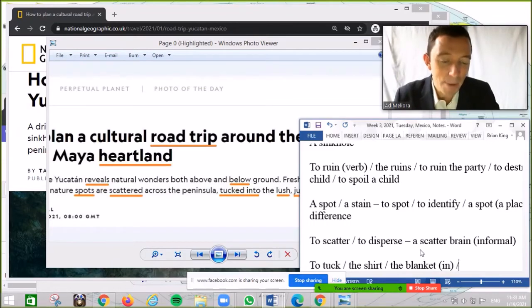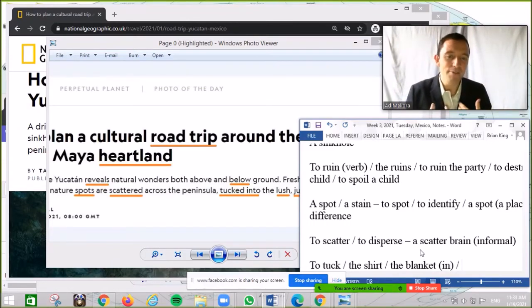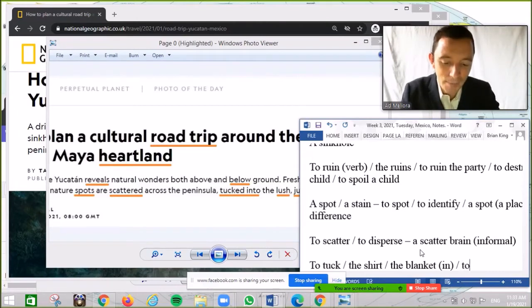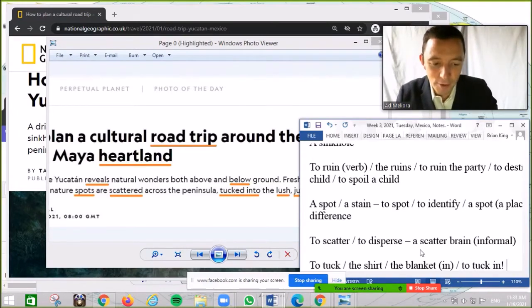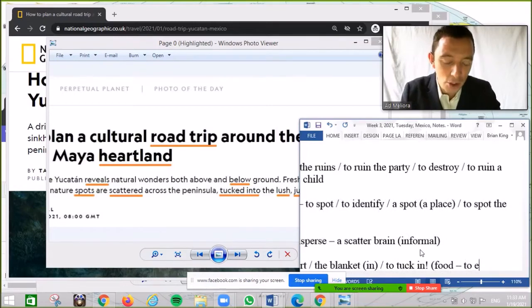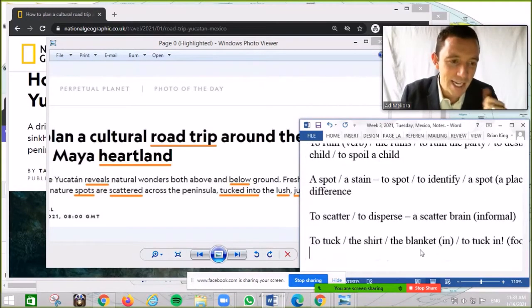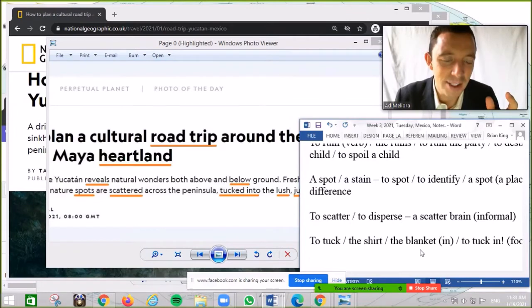The third example is with food. So if you're eating food and you say to your friend, tuck in, that means to start eating. Really sink your teeth into the food, really attack the food, enjoy. Okay, so to tuck in is related to food, to enjoy. So it's a very native expression and difficult to understand, but I hope you try to contemplate that word and all the uses and the expressions with tuck.